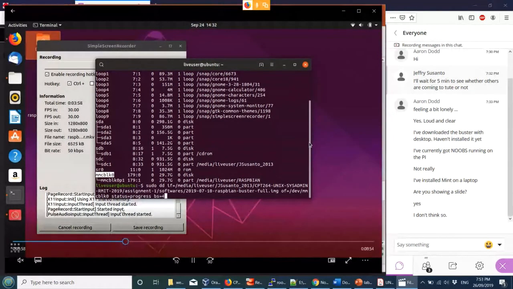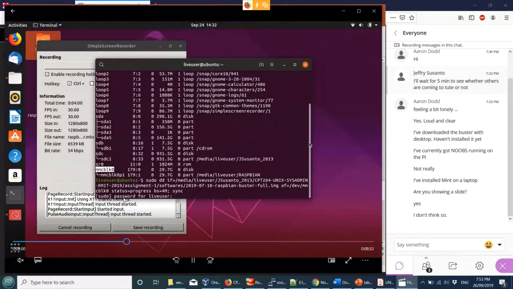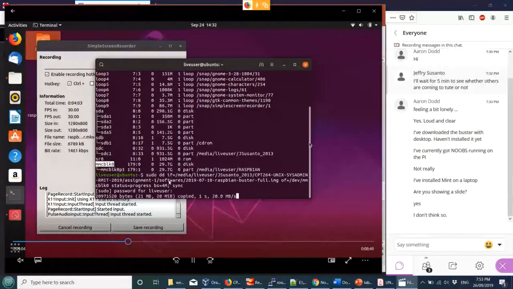I just use the additional parameters, status progress, with the writing speed for meg, and it took me probably around 15-20 minutes. See, this is like a really long recording.